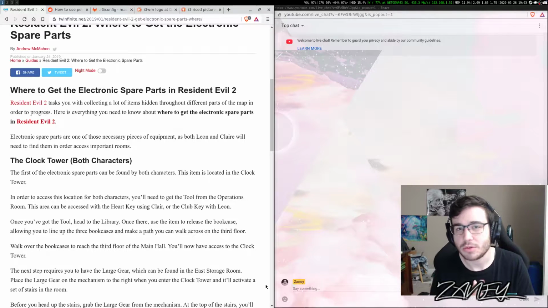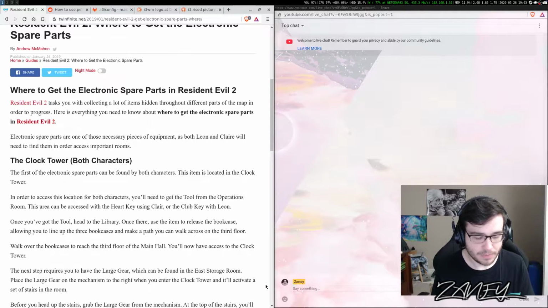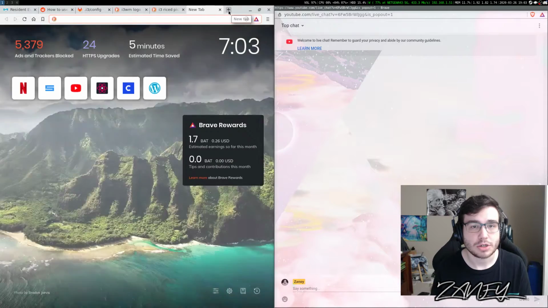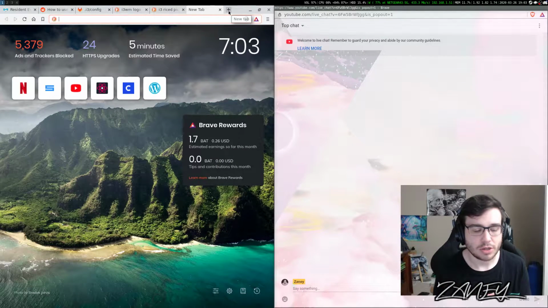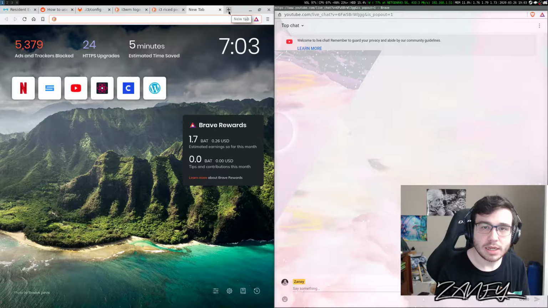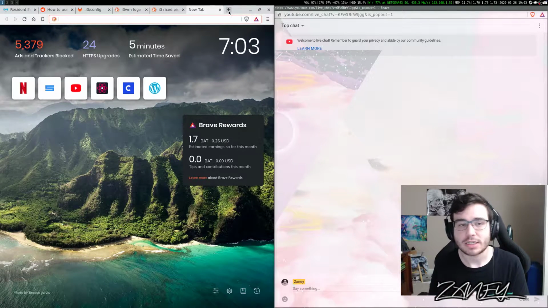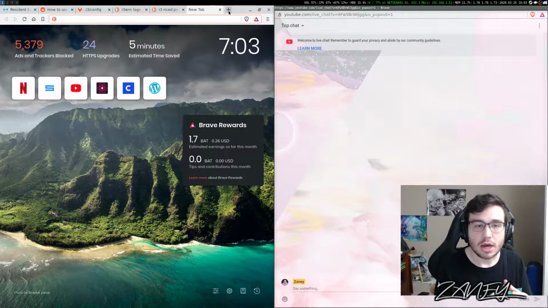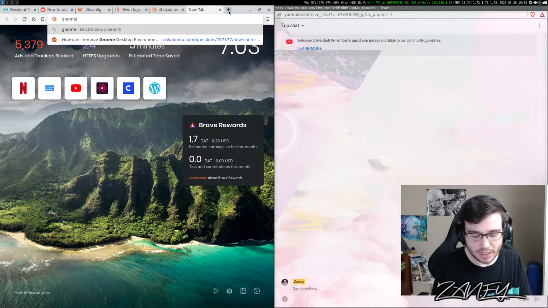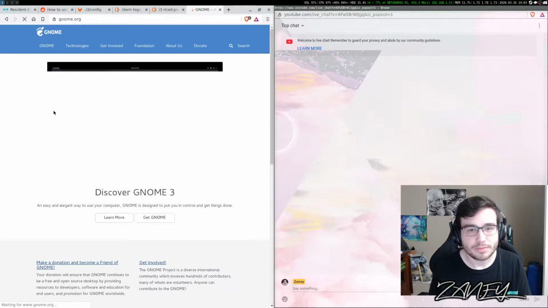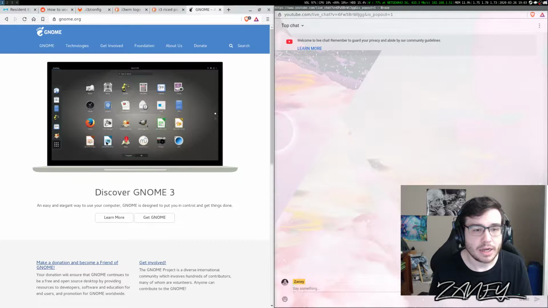For those of you who don't know anything about what's going on here, this is Linux. What's a window manager? Inside of Linux, there are desktop environments and then window managers. The difference is a desktop environment is your normal stuff, like GNOME.